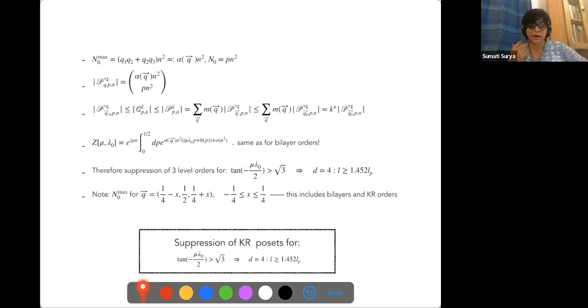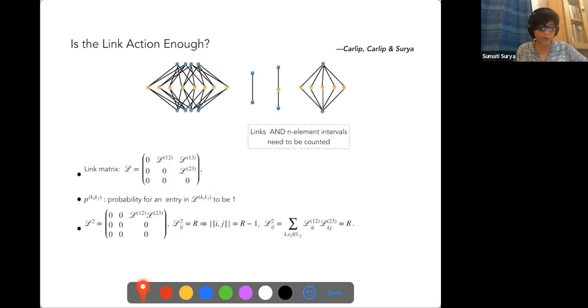So this was very surprising, but this is essentially what you get when you take the link action. So it's promising. It suggests that we don't have to give up when we look at these highly dominant entropic posets, that maybe a judicious choice of an action can help you, at least as far as these layered posets are concerned, suppress them.